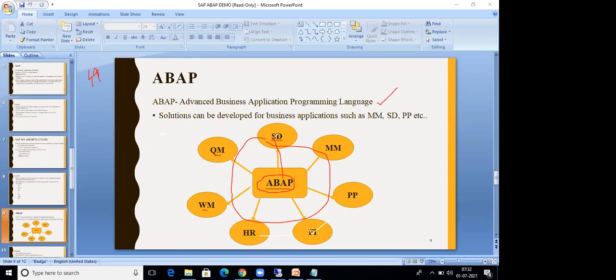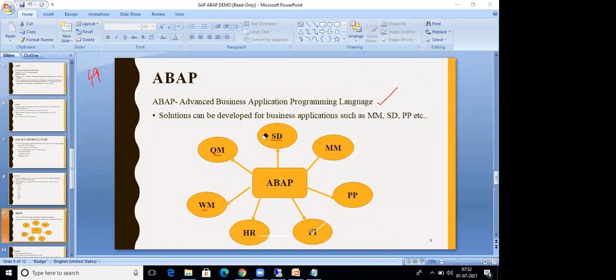So that's why ABAP is the central point for all the SAP modules.